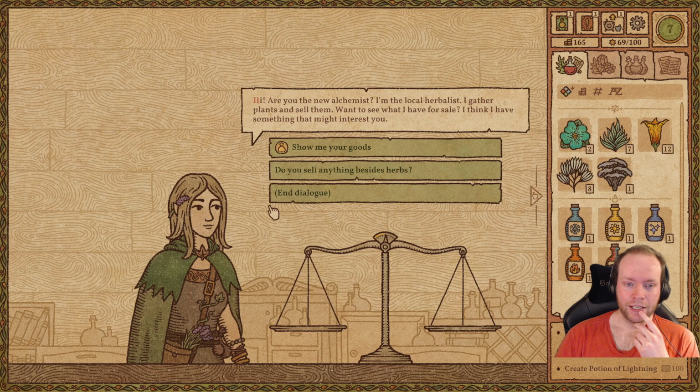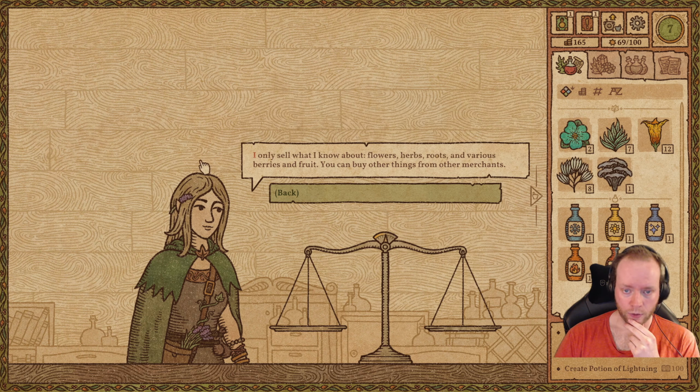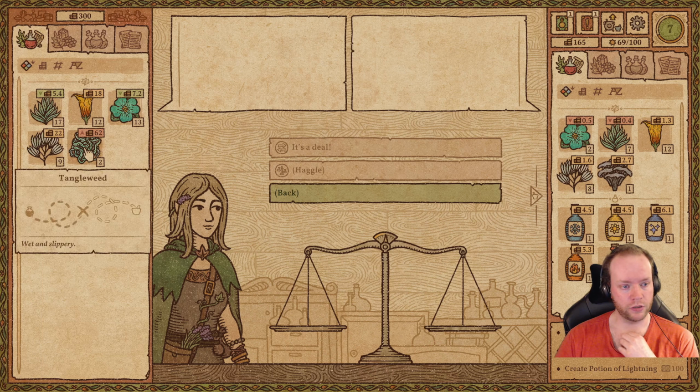All right, hi, are you the new alchemist? I'm the local herbalist. I gather plants and sell them. What do you have? Want to see what I have for sale? I think I have something that might interest you. Do you sell anything besides herbs? Only sell what I know about. Flowers, herbs, roots, and various berries and fruit. Can buy other things from other merchants. Alright, show me your goods.